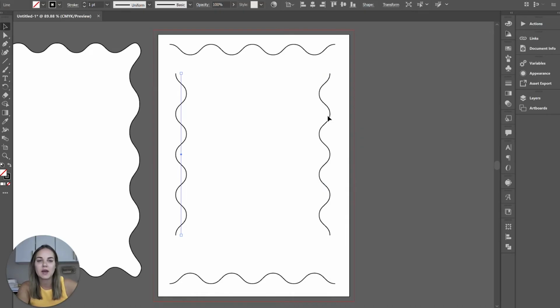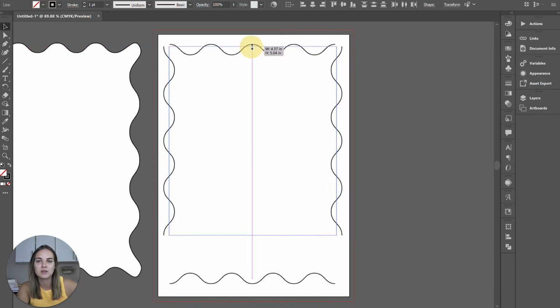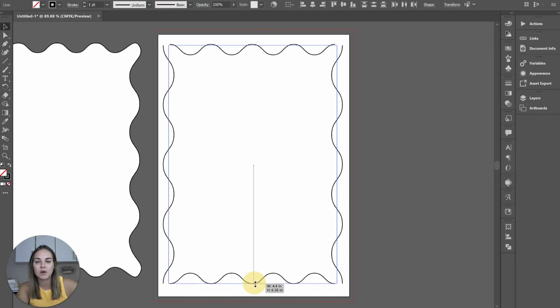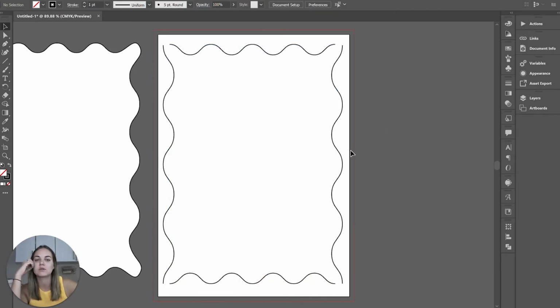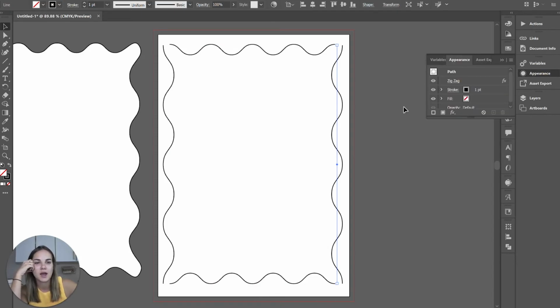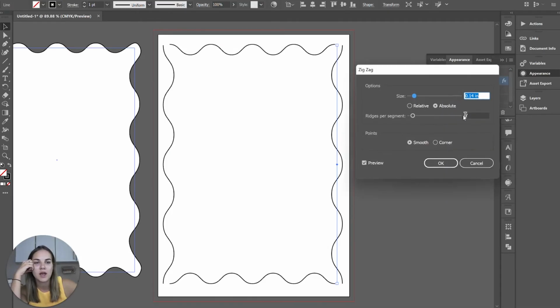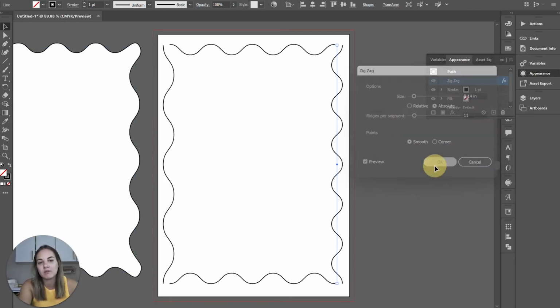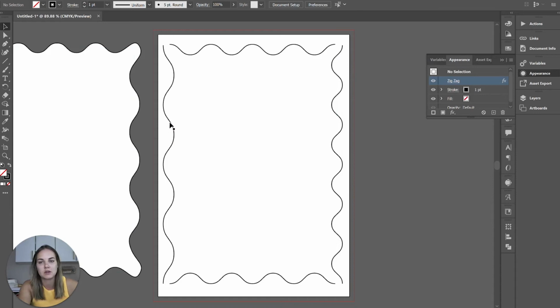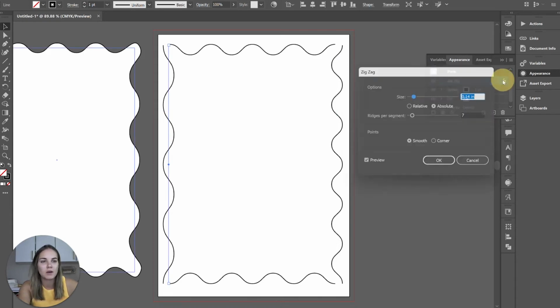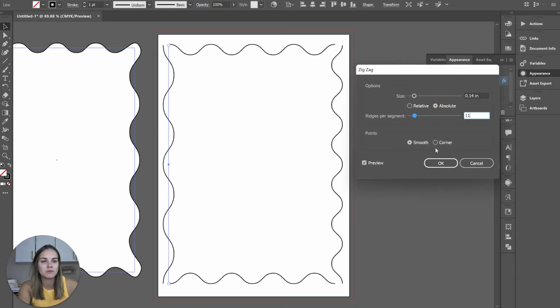And then we'll expand the size of these, but we're going to do these 2 at the exact same time, just so that they stay the same way. And what you see is as they get bigger, we are stretching those waves again. So you'll just go into the appearance and the zigzag effect on this one, and we'll add more. So where we have 7, we might need to have 11 for it to be approximately the same size, and I just like that better. You can do both of these at the same time, but I didn't.